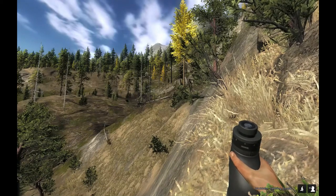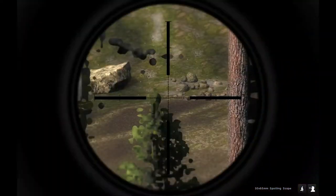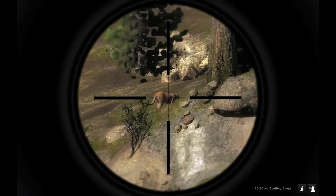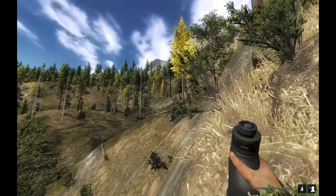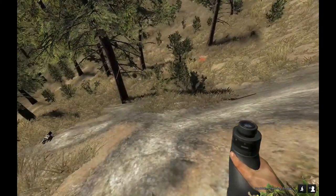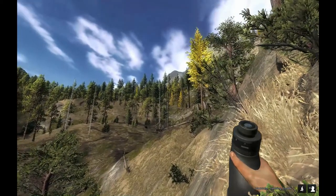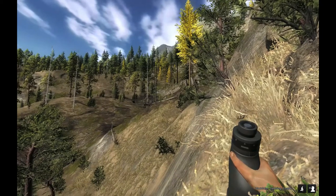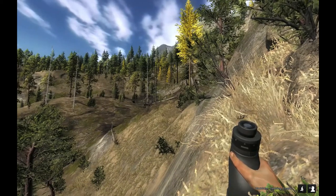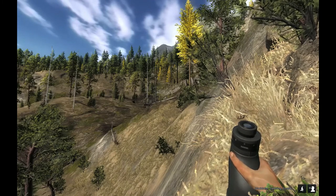You can see there's the dead trees laid out across the grass in front of me, and that is where she ended up coming through. This whole time, we're still trying to get my friend into a good position where he can actually see her and shoot her. I'm at this point watching his stream, trying to direct him to her, and we're still having a terrible job trying to find her. I had my scope in exactly the right position. And you can see my friend here is trying to move into the same position as me to try and get an angle on her. But now I'll fast forward and you'll see her on her approach.